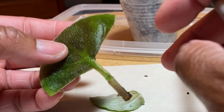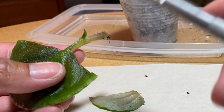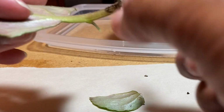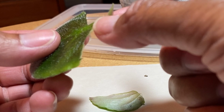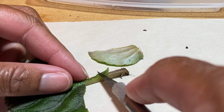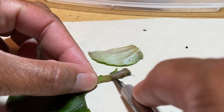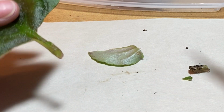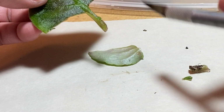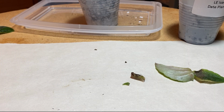All right, and it looks pretty radical. I know it looks really radical, and you're looking at this and thinking, how on earth is this going to work? And sometimes it does. All right, and I think in this case, it seems stable. I'm just going to cut a new section here off the stem. I'm just going to cut the old stem off, at an angle. So again, I've just made an entirely new stem here. I cut off the parts that were rotting, and let's see, we're gonna go ahead and pop that up.